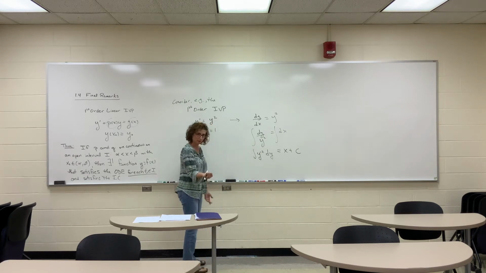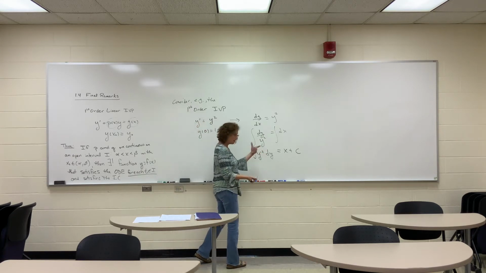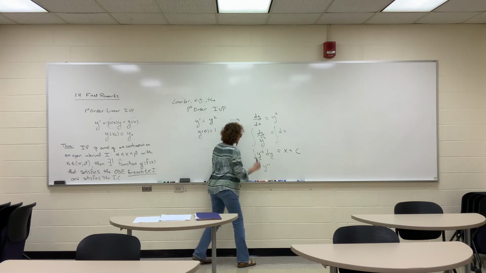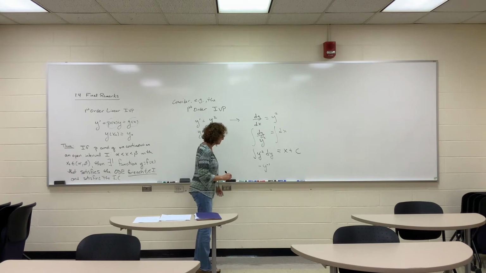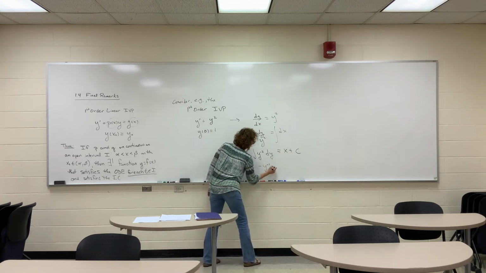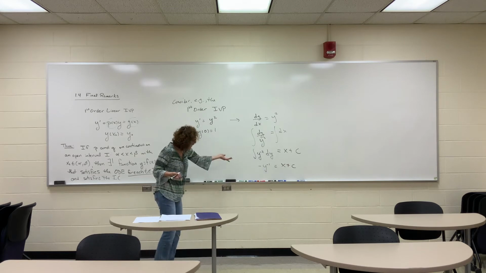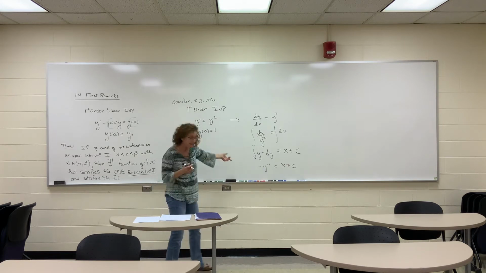It's just the power rule for integrating, right? Add 1 to the exponent, divide by the new exponent. So add 1 to the exponent, divide by the new exponent. That's the same as multiplying by -1, right? We already have our plus c, so here we are. Now, this is an implicit solution, right?